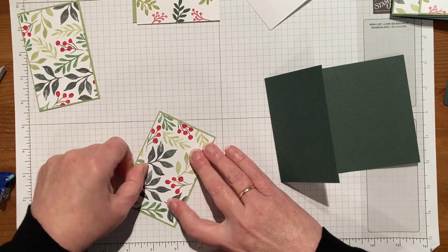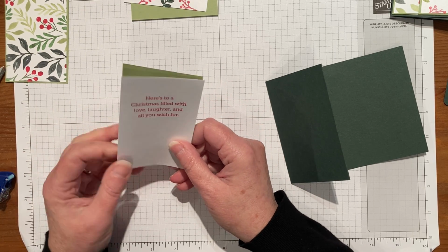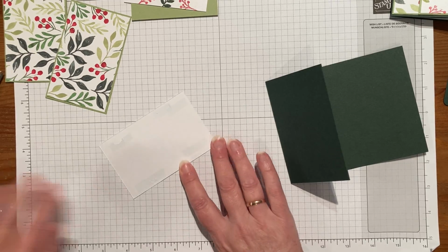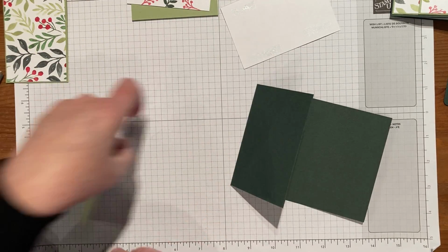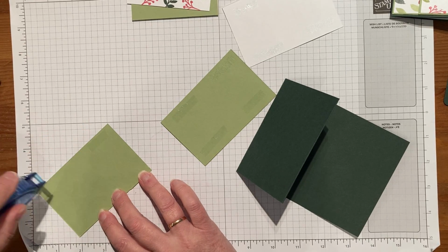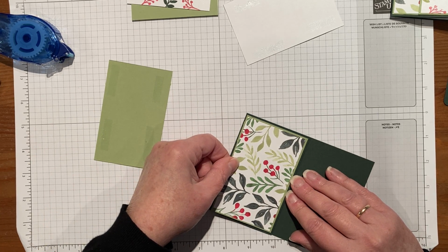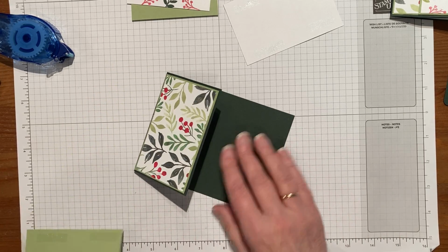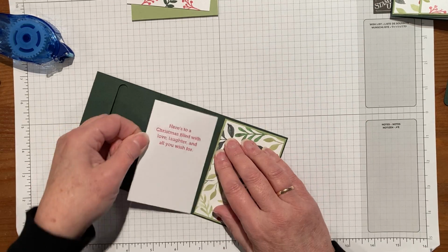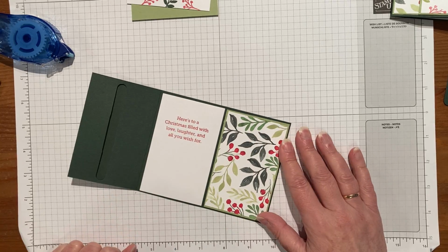And then there's also a piece of Basic White, which is the same size as the Pear Pizzazz. It's 4 1/8 by 2 5/8, and I've already gone ahead and stamped it just to save a little bit of time. So now we're going to attach these onto the card body. So it just fits with a small layer around. This one fits right there, and then the white piece with its greeting pre-stamped on it, here's one I stamped earlier, gets to fit there.